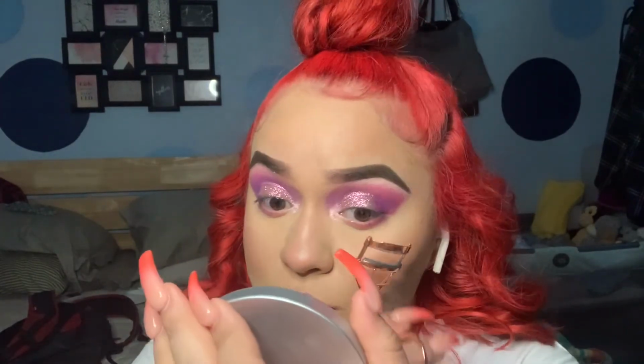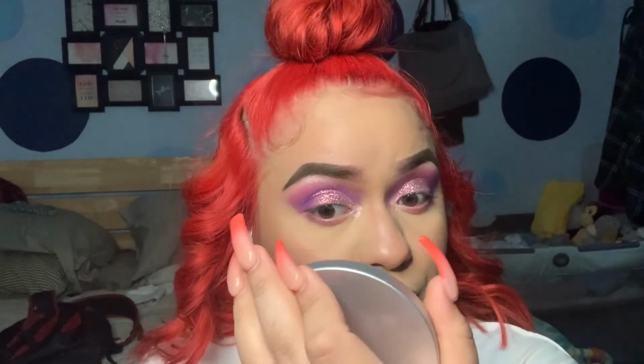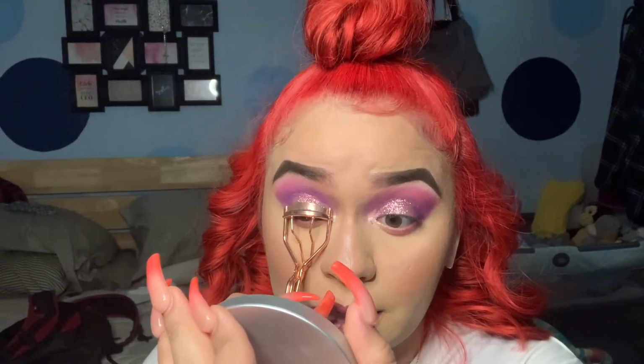Okay, so now that we are done filling up our eyebrows, taking off our powder, we're basically done. All I have to do now is curl my eyelashes just a little bit because I do have them super duper straight. So what I'm going to do is curl them a little bit just so that they won't be going down, because that's how my eyelashes go. They go down because of how straight they are.